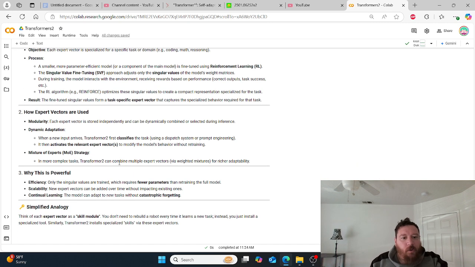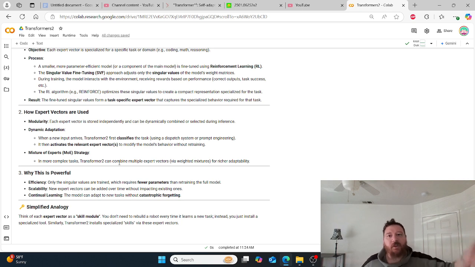Then you utilize these trained individualized vectors as your mixture of experts. So you have modularity within this, right? When a new input arrives, the very first thing it does is classify the task. Based off of the classification of the task incoming to the model, it then activates the relevant vectors that are required. And this process is via fine tuning, right? This is why you fine tune the model so that it can do this effectively and efficiently. This allows for extreme efficiency because you're doing this with very few parameters, and you're only retraining very few parameters each time you have to do anything.